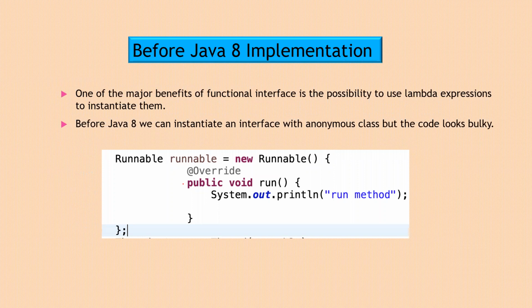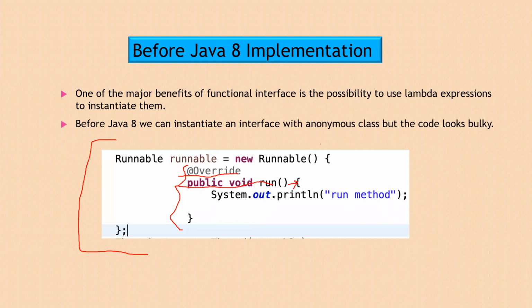Before Java 8, implementation was done using an anonymous inner class. Anonymous means there is no class name, we just implement it. This is the approach before Java 8. Once Java 8 came into the picture, this whole piece of code, you no need to write this part, and here you just need to apply a Lambda expression, the same as what we discussed in the last session. We will discuss that part also, don't worry.